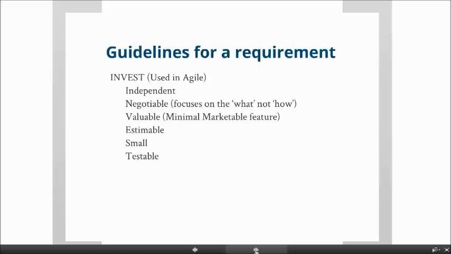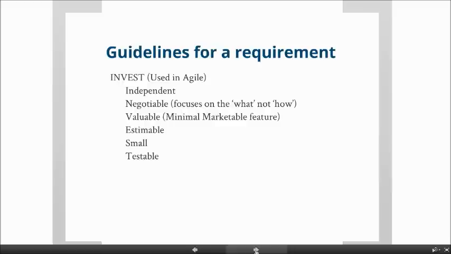And the next one here is estimable, and basically this gets into the measurements. The requirement has to be something that can be estimated. And again, you say that seems a little silly, all requirements can be estimated. Well, if you look at a requirement like "should be easy to use," you cannot estimate that because it's a very subjective request. So we want to make sure that they have measurements, metrics are great, and make sure that we can estimate it. The next one is small.